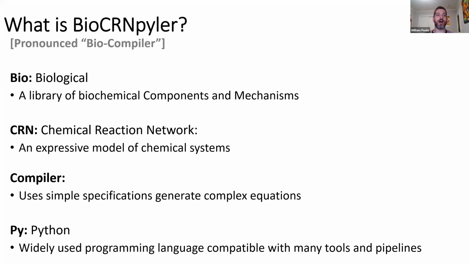And finally, the PY is for Python. Python is a programming language many of you have hopefully heard of, and we decided to make Biocompiler in Python because it makes it easy to plug this piece of software in with other tools and pipelines. So we're not hoping that Biocompiler solves all of the problems you ever have as a computational or experimental biologist, but rather that it is one tool you can easily use and easily connect to other tools you also already use.